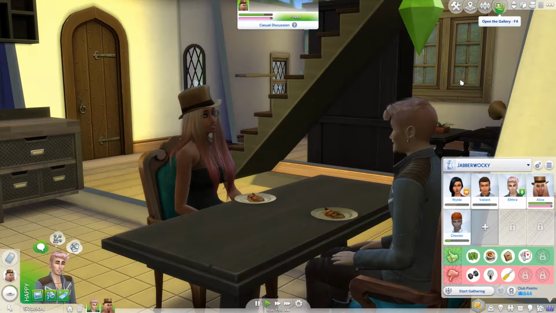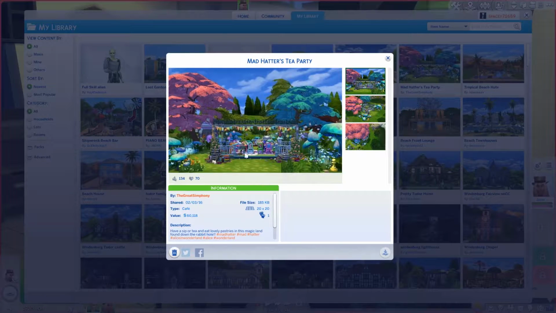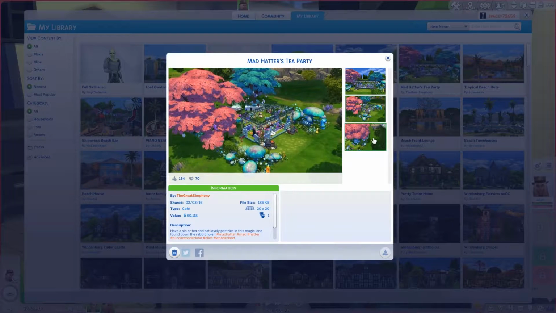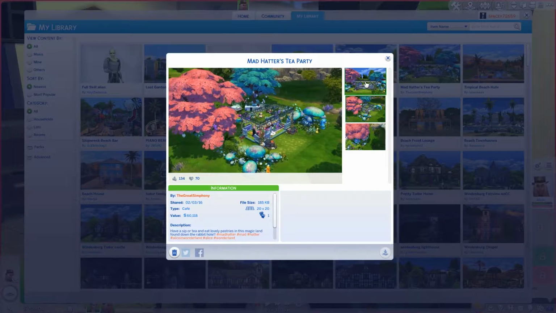I'm going to bring it up now, this awesome lot by the Great Symphony. I was like, I need this in my Alice game. So I downloaded it and put it in, and we set this as the hangout for Jabberwocky because it's basically like a little cafe, but it's wicked freaking cool. We're going to go there.